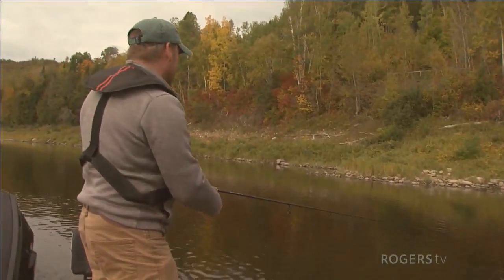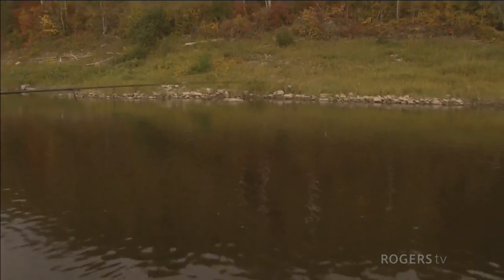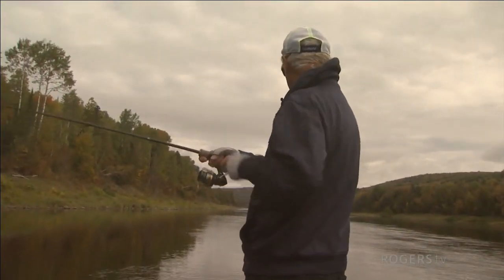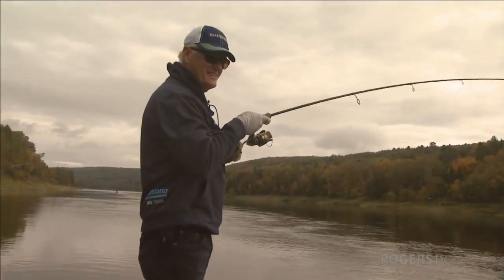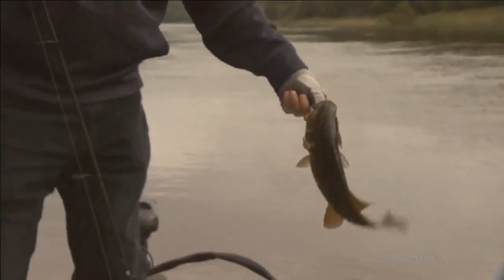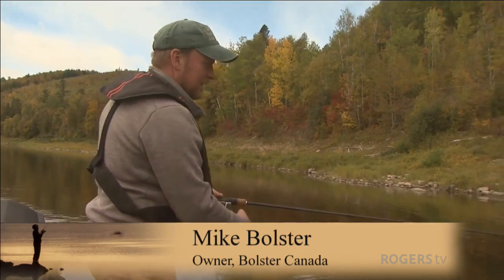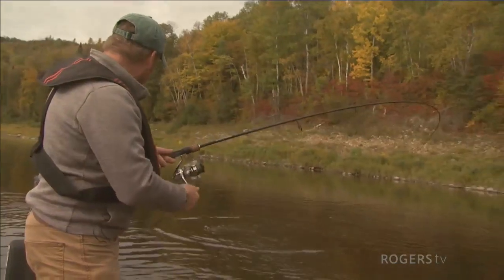I saw him come right out — that was a nice fish. He came right up to it, then turned away and gave just a little bump. Throw back in there again — sometimes you just aggravate him. Right on that edge, current line. He's coming but he looked pretty good when he came up. He came and he's going — heading downriver. He's about two pounds or so. Seems if they're going to hit, they hit in the first four or five feet. The big one will follow you right back and smack it right at your feet as you're going to lift it. I won't give up until the lure's in my hand.